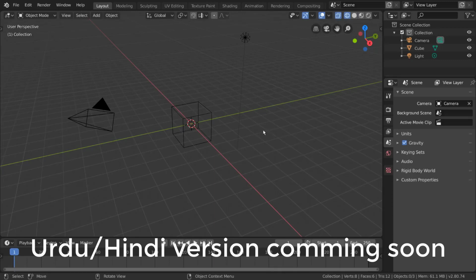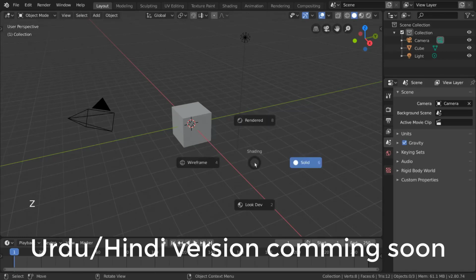Or the third option is to let go of the hotkey that initiated the pie menu before moving your cursor. Then use your cursor to left-click select the option you like. After you get used to where each option is, this can greatly speed up your workflow while also making several options available with fewer keystrokes. Throughout this series, you will see pie menus quite often for various different contexts.